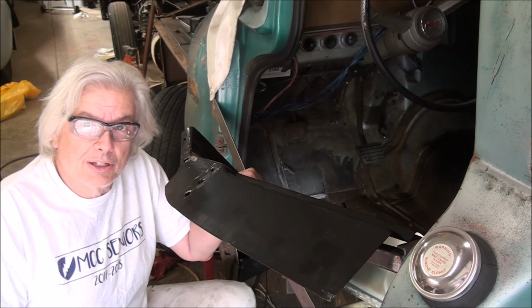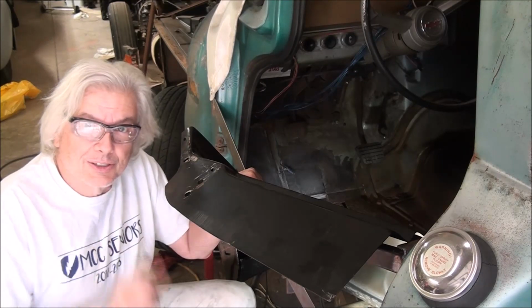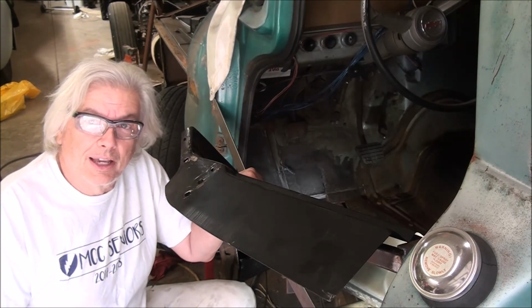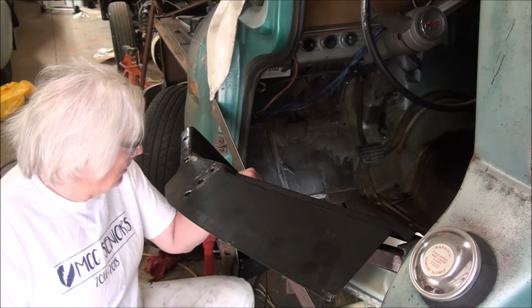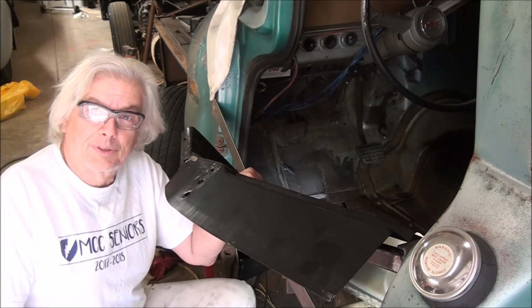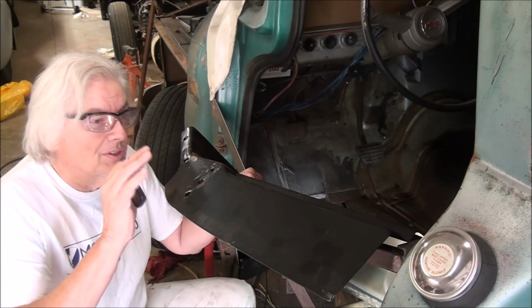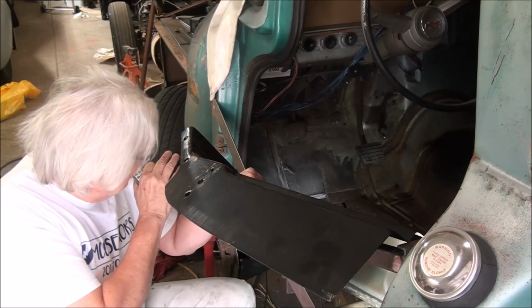10. It was originally a short narrow bed. It still is a short narrow bed. 6-cylinder truck that was built in Kansas City, Missouri, and it's rusty crusty. And what we're trying to get accomplished here is to get these Flintstone floors replaced because they're in pretty bad shape. In the last video I did the toe board.